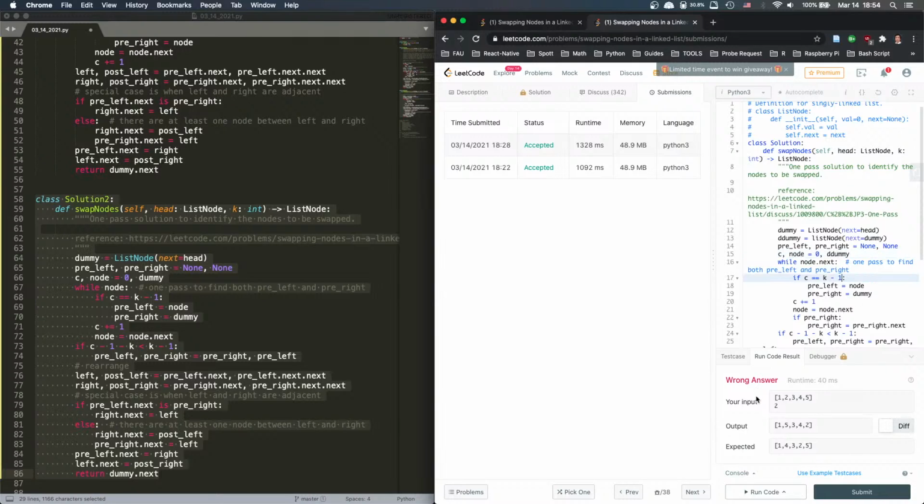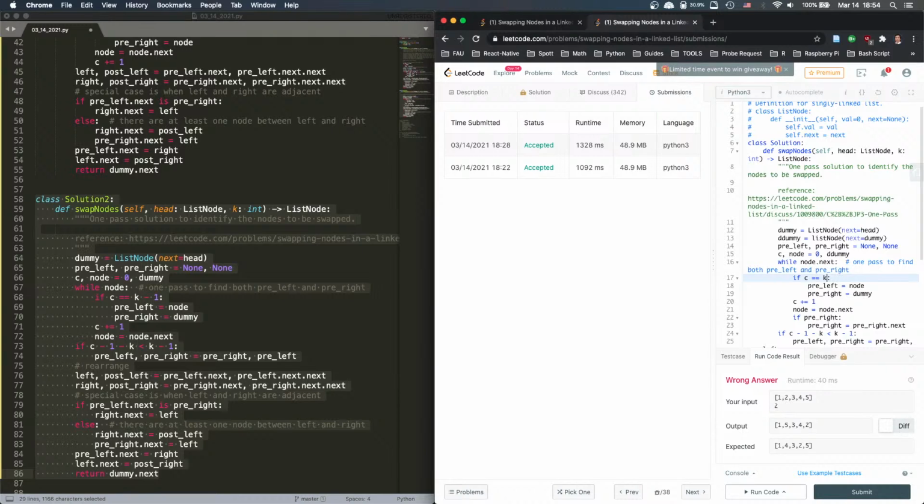We're going to start from 0. Oh, this is tiring to think about. What's C going to be? We're going to have 2 nodes in the front. So C is going to start from here. So 0, 1, 2 is actually going to be K.